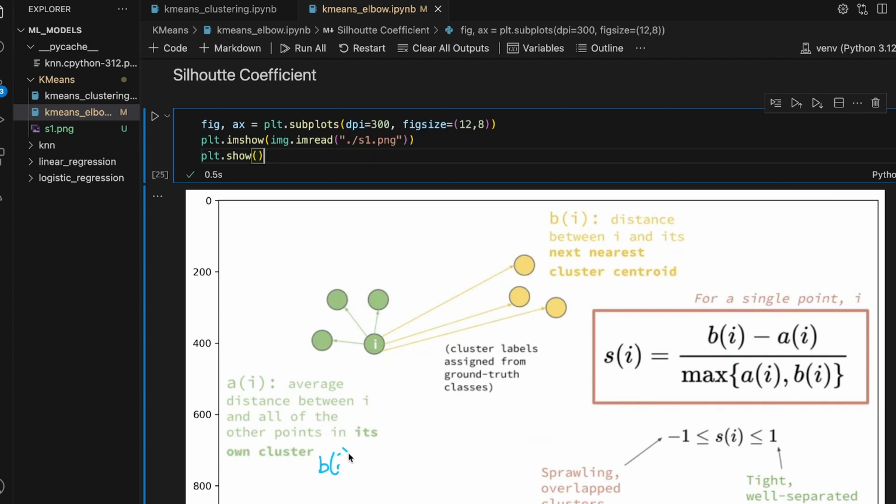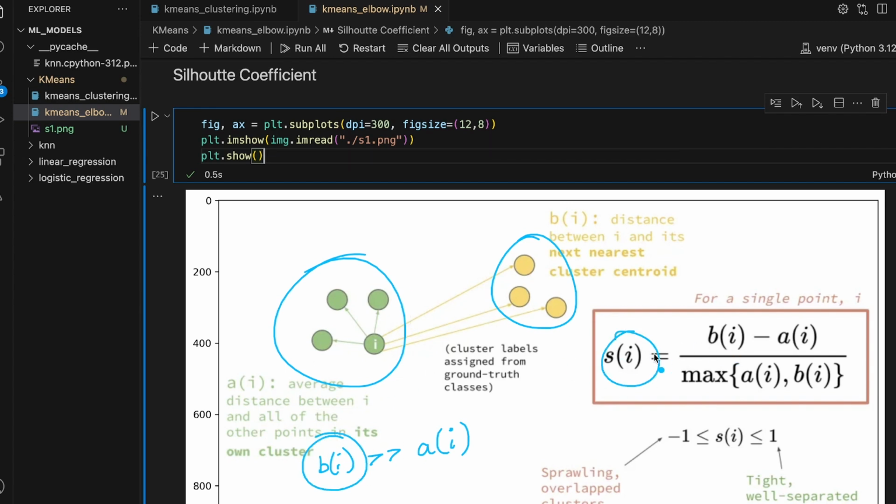And what if b of i is much larger than a of i? This here is a classic example of good separation between clusters. When b of i is a larger value, obviously s of i is also going to be a larger value. In order to normalize the numerator, we consider the maximum of a of i comma b of i in the denominator, which lets the resultant values be in the bounds of -1 to 1. In such a case where b of i is especially larger than a of i, s of i will result in a value closer to 1, which indicates that the clusters are not only tightly packed, but also well separated, isn't it?